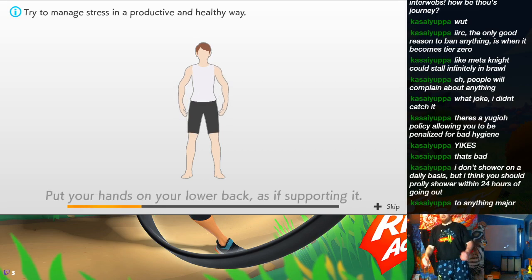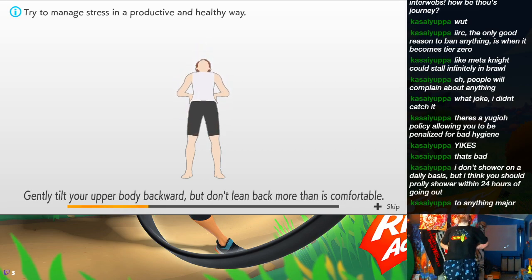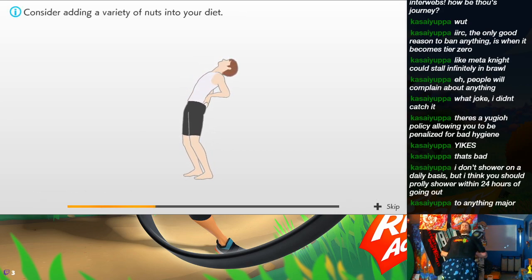am. Put your hands on your lower back, as if supporting it. Gently tilt your upper body backward, but don't lean back more than is comfortable. Ugh. Again, but stay in a comfortable we'll see what we get. Movement.